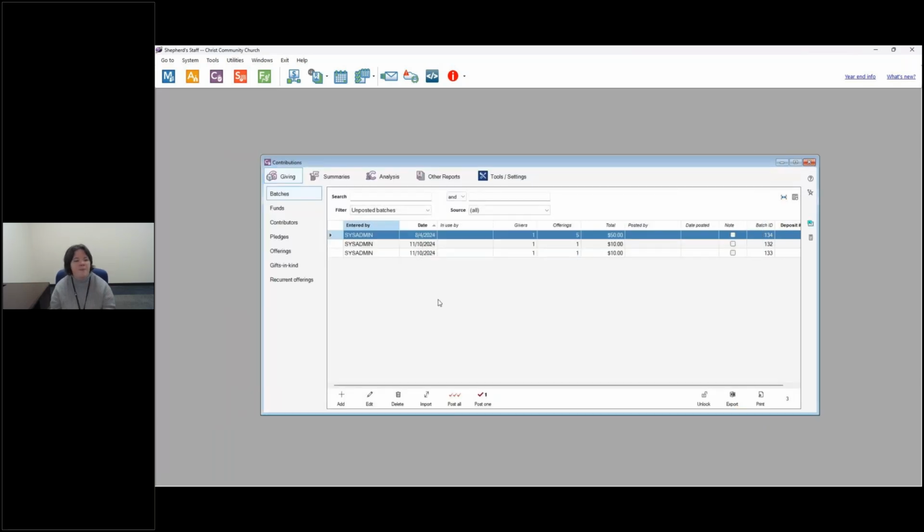But back to the batches, I really mean it this time. Going back to the different ways that you can import this different information, one of those main ways would be from the Vanco e-giving site. So Vanco, in case you don't know, is an e-giving site that we integrated with our products that allows you to let your congregation send donations through online donations, or I think they also offer texting.